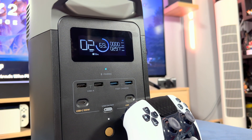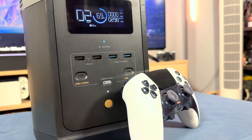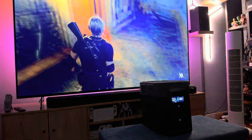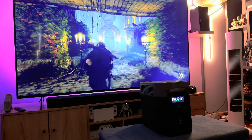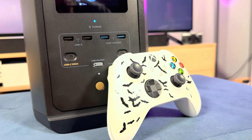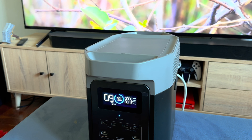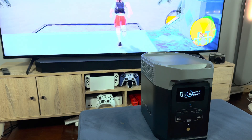The EcoFlow Delta II is definitely a capable power backup. The fact that I can play PS5 on my TV for 2 hours is a dream. Sure, I have to cut features like a sound system and RGB lights, but it beats sitting in the dark. I'd likely upgrade with an extra battery in the future to enable all the fancy additions. The price tag of 25,000 Rand is a lot, but the big push here is its reliability and ease of use — it can boost up to 2700 watts, charge in under an hour, and basically anybody can use it. I also enjoy how it's just a small part of a larger ecosystem: you can add solar and build a fully fledged off-grid setup built entirely on EcoFlow products.